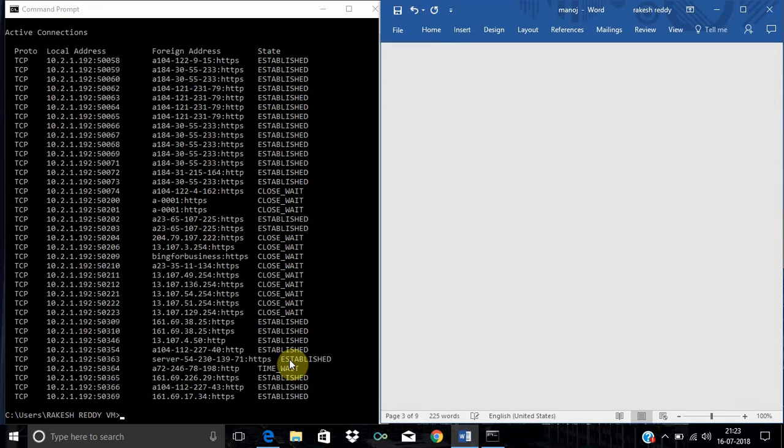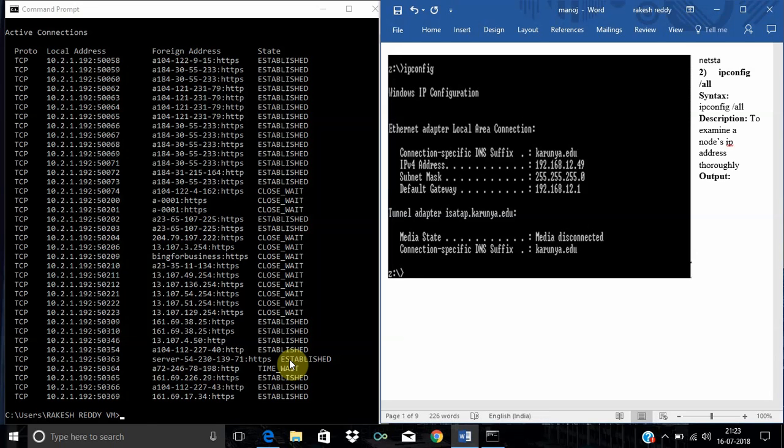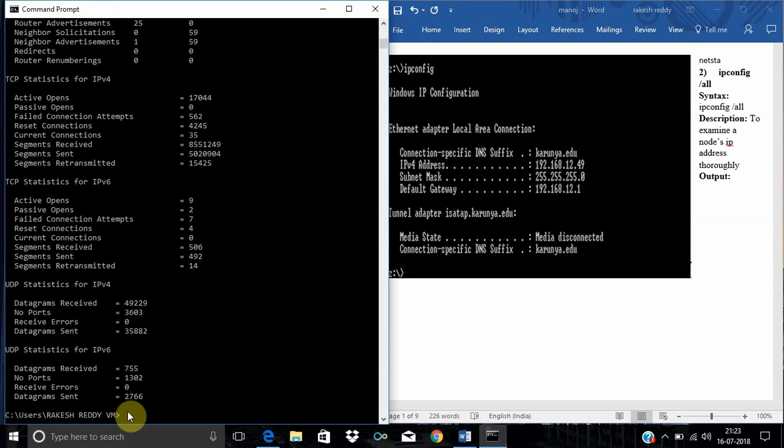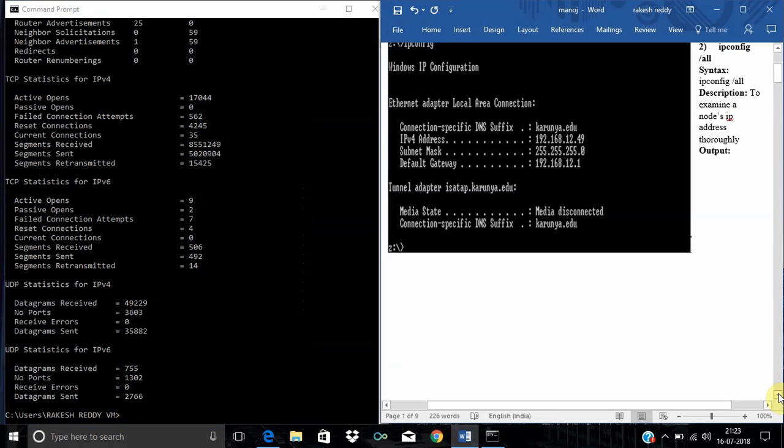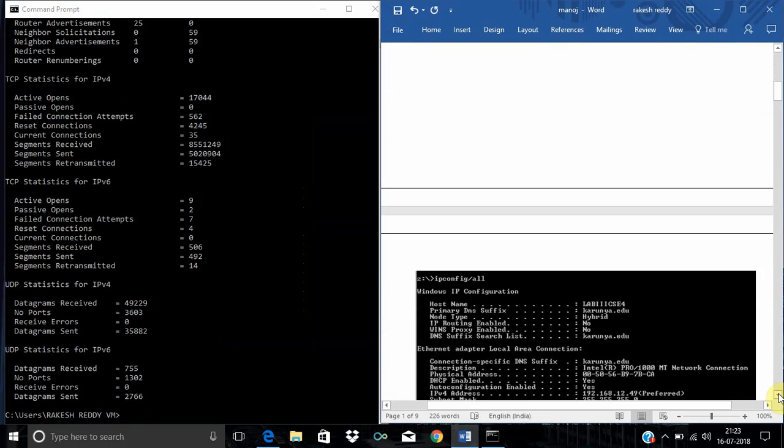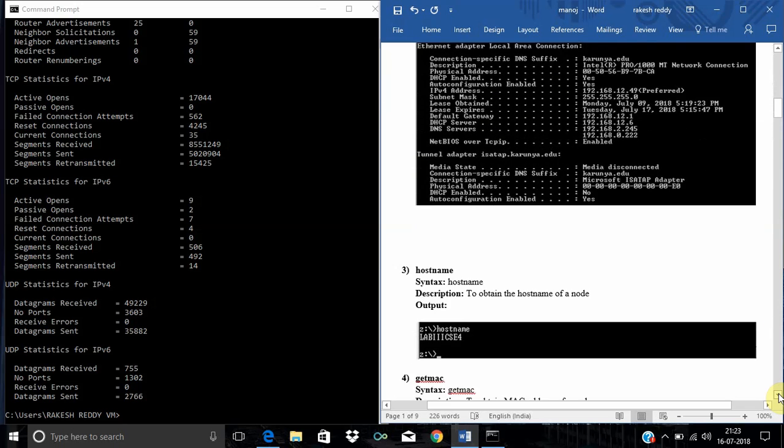Now you can see the IPv4 statistics and IPv6 statistics, and UDP, which is used for the transfer or exchange of packets between two personal PCs or between connections.